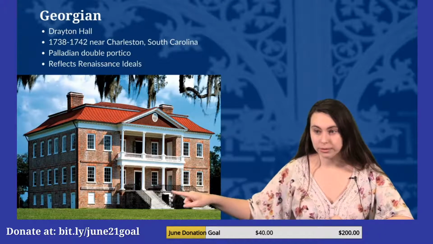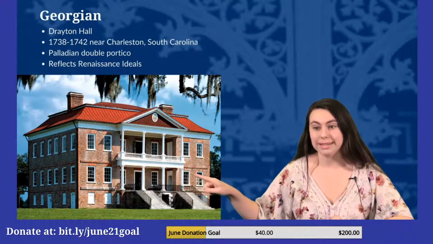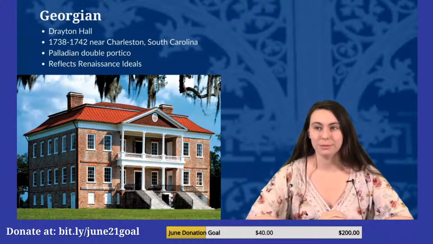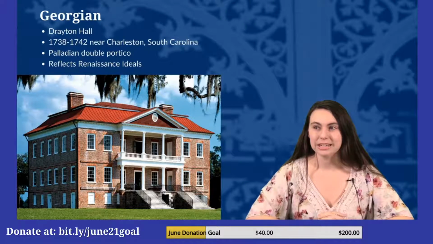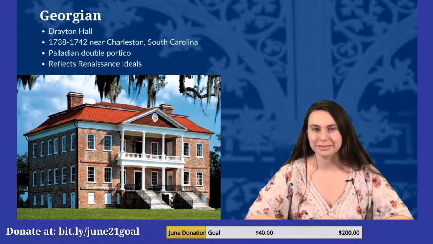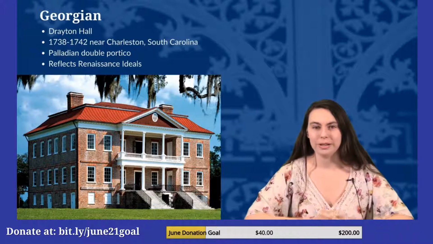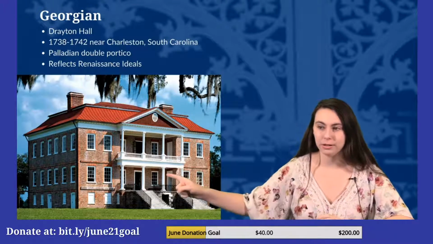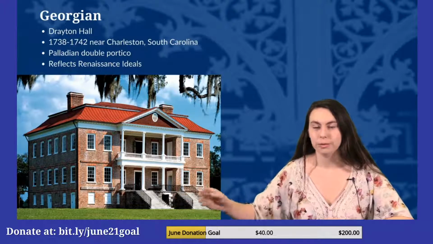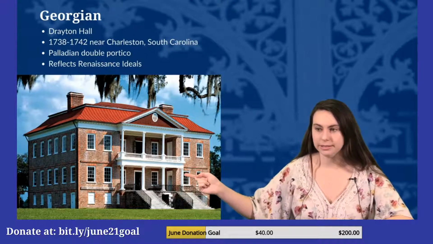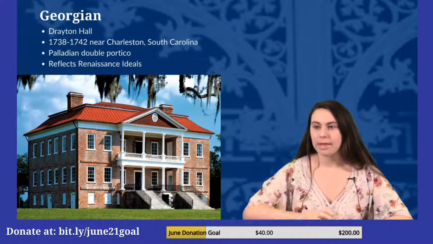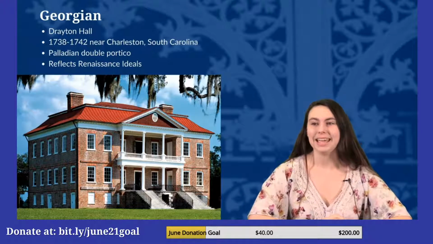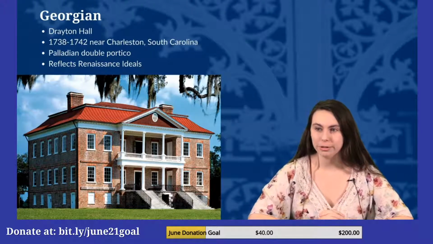It is 3 stories because the basement is raised, because it's South Carolina. You have some marshland if you're near Charleston, South Carolina, and you probably don't want to build underground. Also, you want it to be nice and cool, so having a raised basement would be nice. But you're still entering on the second floor, or what would be considered the main floor is still where your entrance is going to be. This one is built of brick, and we have the 2 chimneys on either side, which are very large.